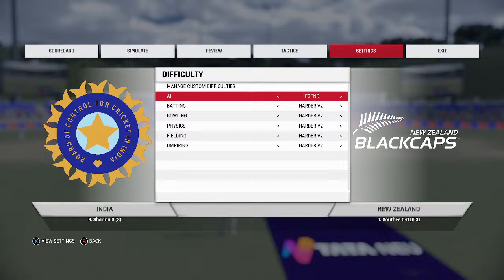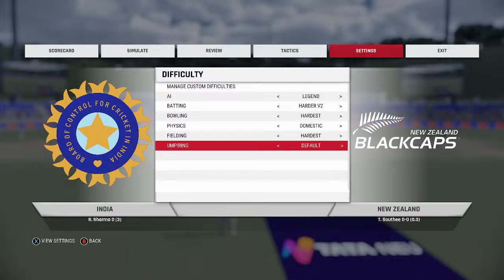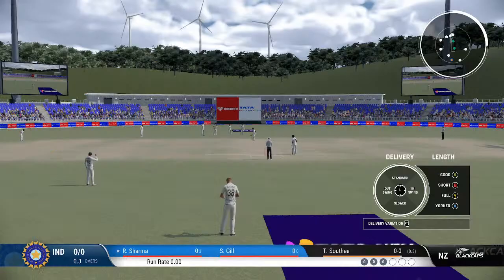I don't know why it's so slow, but we're just going to reset everything to normal because I'm scared I've changed stuff. I think I might have changed the physics here a little bit. So we're just going to make it domestic. Yeah, that seems good. And then that's hardest. And this is default.